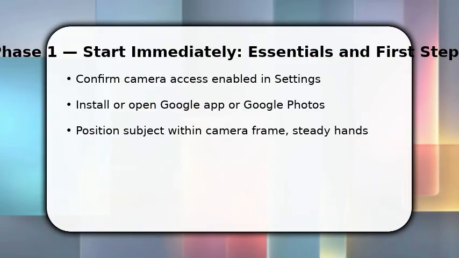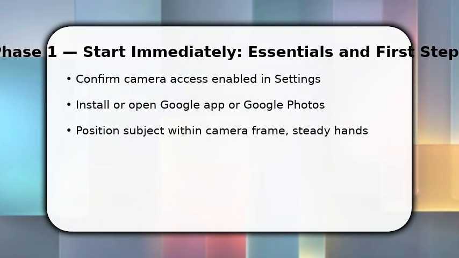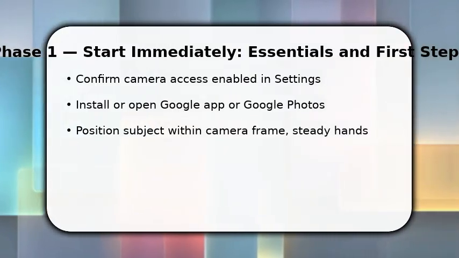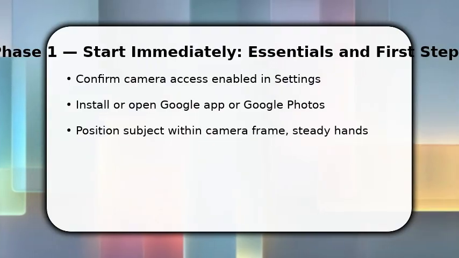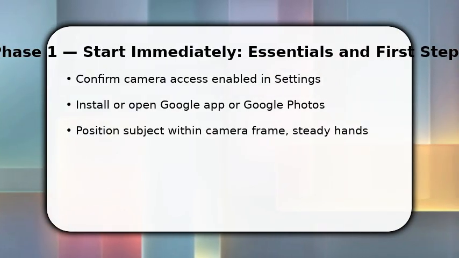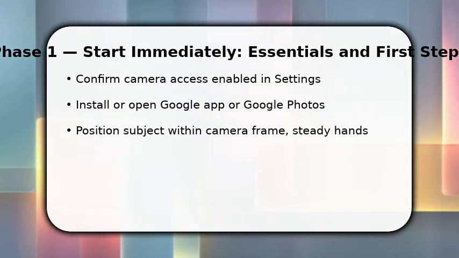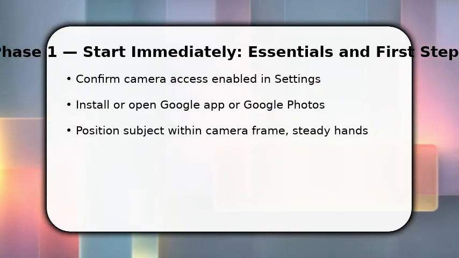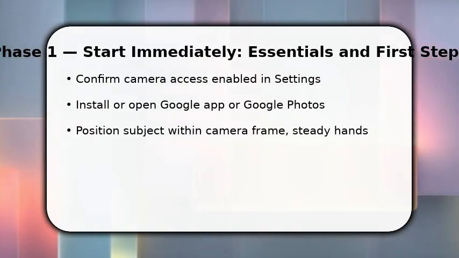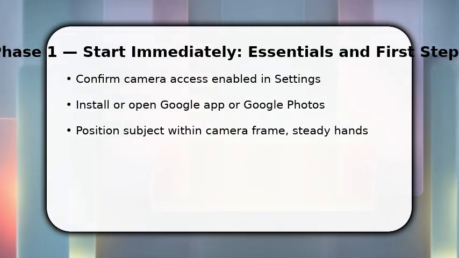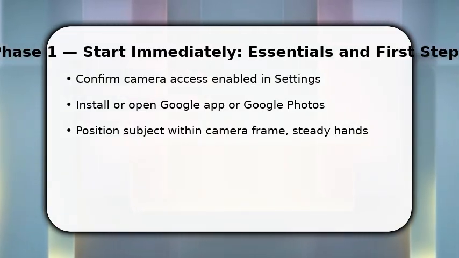Enjoy the video. You start by granting camera permission and opening Google Lens inside the Google app or Google Photos. This gives Lens the sensors it needs. Tap the Lens icon to activate the viewfinder, then frame the object close enough to capture details but not so close you blur edges. Once done, make sure lighting is adequate, and switch to macro or back camera if needed. Steady your phone and tap to focus so Lens can read text, colors, or shapes accurately.